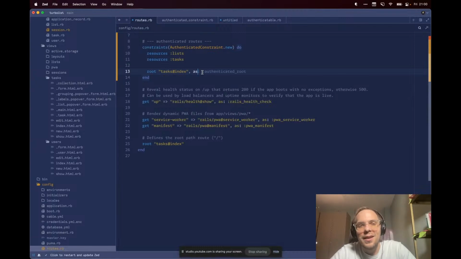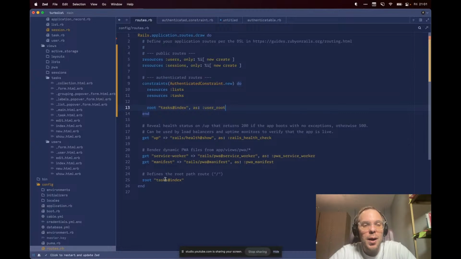And I swear, is it listening to the mic? This is weird. So I actually don't like authenticated root. I like user root. But the fact that it suggested authenticated root right after I said authenticated root is a bit sketchy. I don't know.